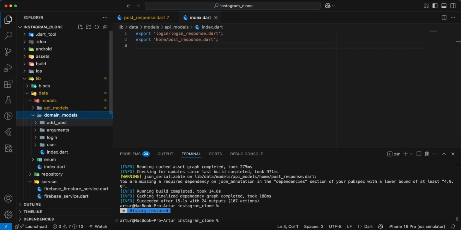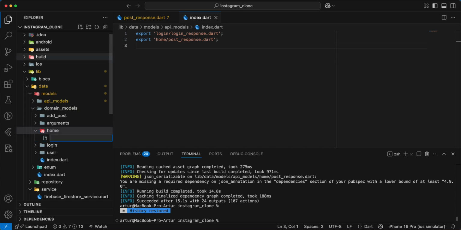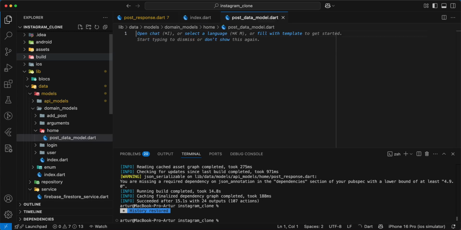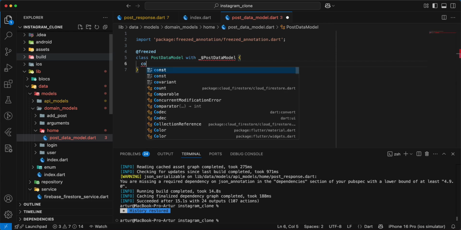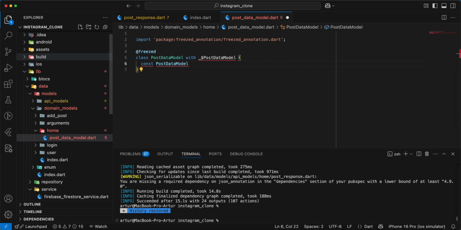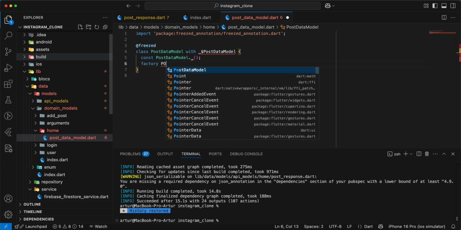save, then we open domain models, add folder home, then we add post data model dot dart, and we write class, add post data model, write freezed, then we write with post data model, and write const post data model dot, write factory, write post data model.